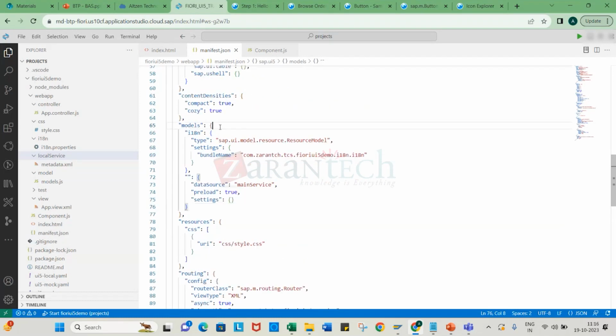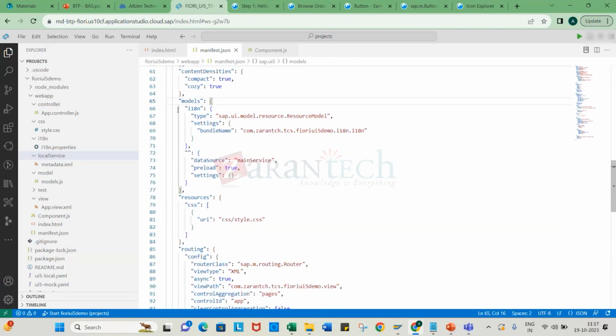But understood, right? Under the models, you define the modeling. One is the I18N model. Second is any number of models you can create. It could be an OData model. It could be your JSON model. It could be any model you want to make available globally. Globally means the entire application should have it available. Okay, there is also something called a local model, specific to a particular view and controller only.